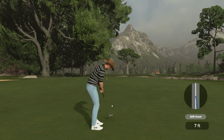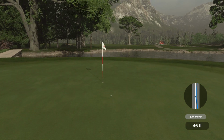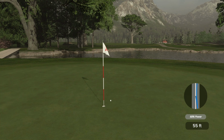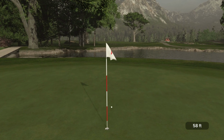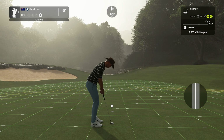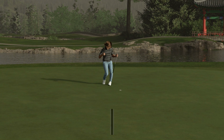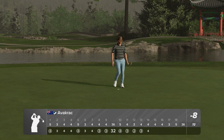With the amount I'm going to hit it. Oh, it needs to slow down that. No. Oh, I thought it was going to slow down that little bit more coming up towards the hole, and therefore break that little bit harder than what it did. Anyway, not a bad attempt. We stamp it down, and that's a par.